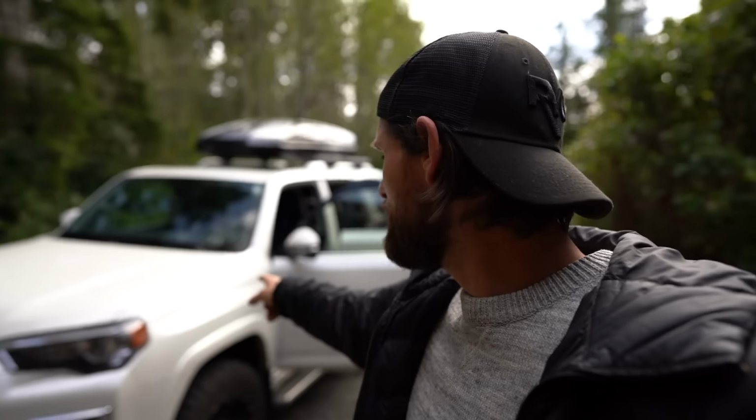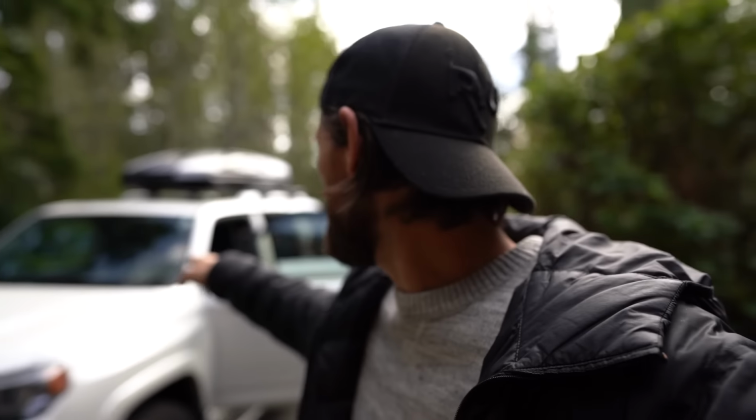I want to give a shout out to Toyota for making the best car. Well, one of the best family vehicles. And I mean this in a sense that this is the type of family vehicle that will make dads proud, because it's not a mommy van. It's not one of those weak SUVs that you can't do anything. This thing is awesome. This thing can go off-road. I've got a little bit of a lift kit on this. It's got 7 seats. It looks cool. And it's an all-around awesome vehicle.